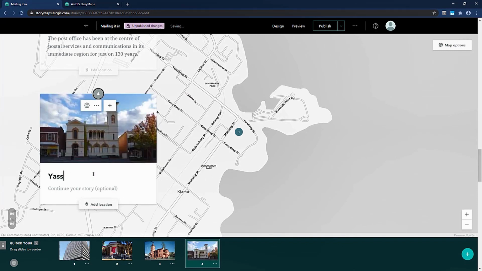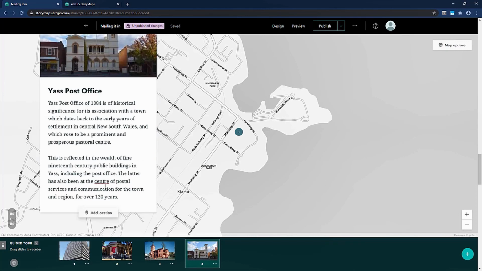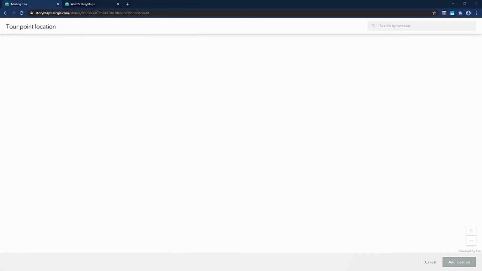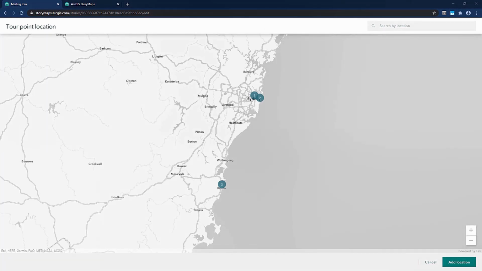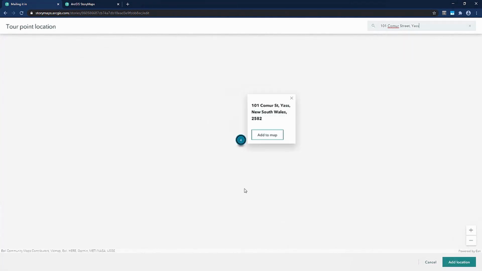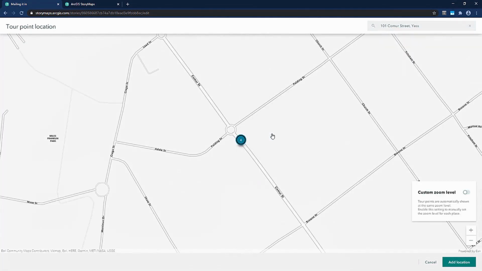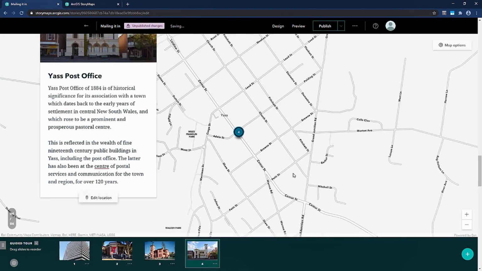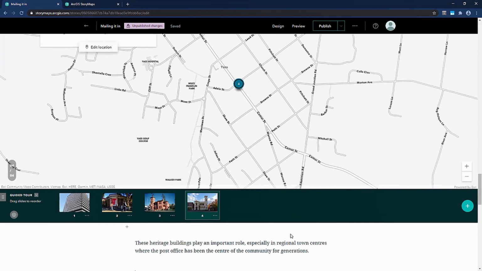It's really easy for me to add additional sites to my quick map, my express map. So I haven't created a map beforehand. I'm building my map in the story map itself. I choose my image, I add some text and a caption, and I can add the location. Express maps are all built within the Story Builder, so I can very quickly just add a quick location. They're very simple, but they don't need to be complicated because I'm just providing contextual geographic information.